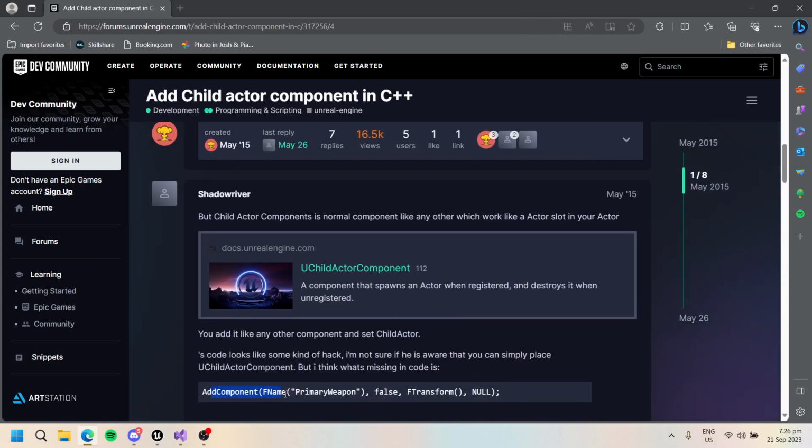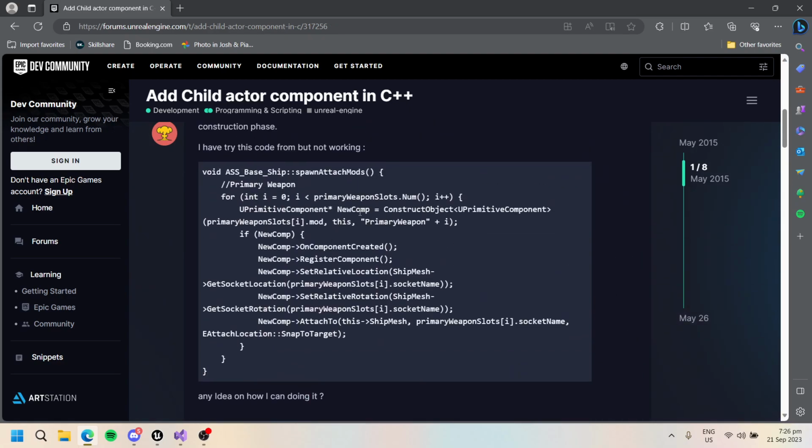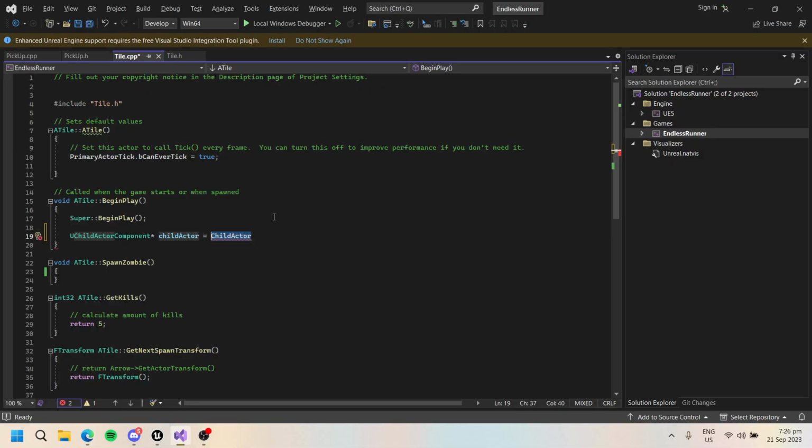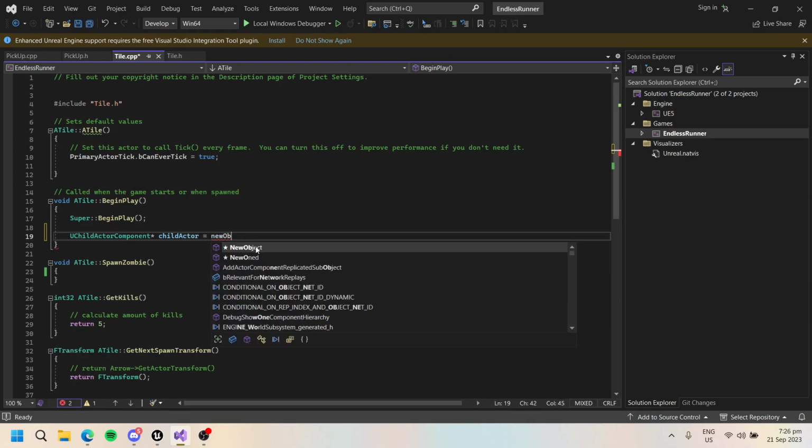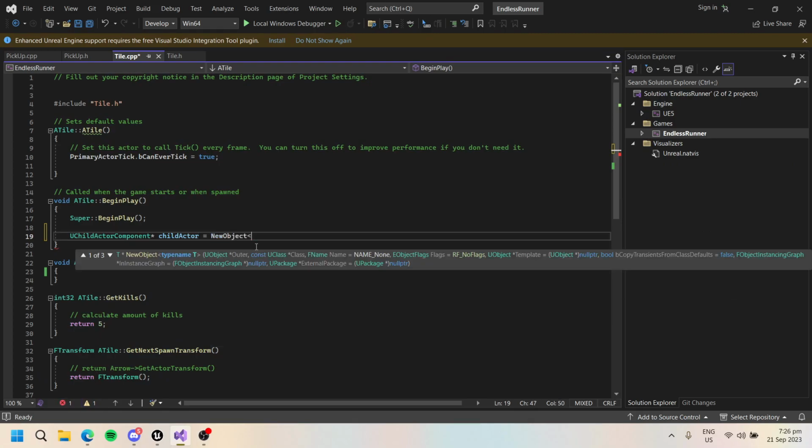Oh, right. This did not work for me. Ah, right. Okay. It was new object. New object is the one that worked for me. It's not like spawn actor.